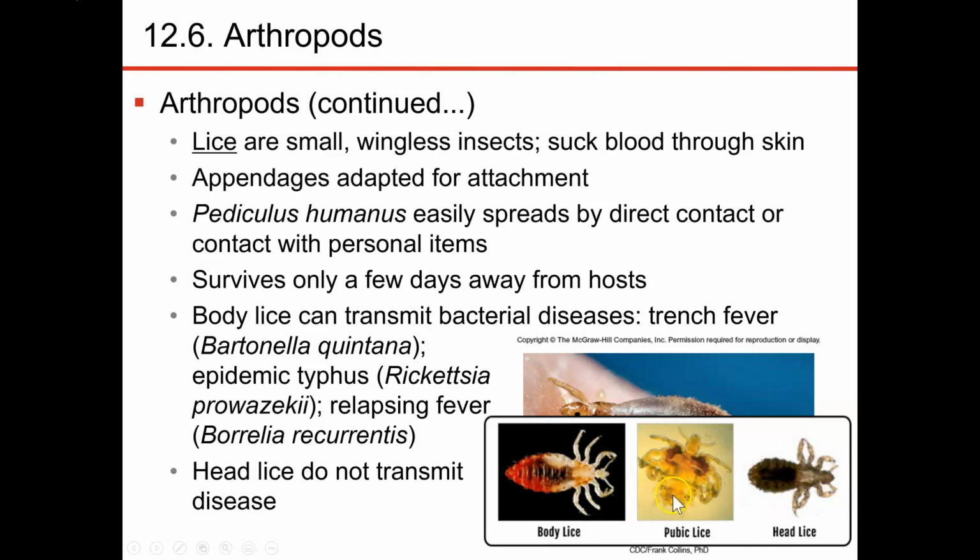Head lice and body lice have very similar structures. Body lice don't live on the body. They live in clothing, and they tend to be associated with very close quarters and not having good hygiene, or not having the ability to have good hygiene, like not being able to wash your clothes on a daily basis.